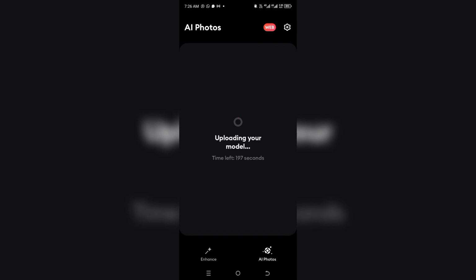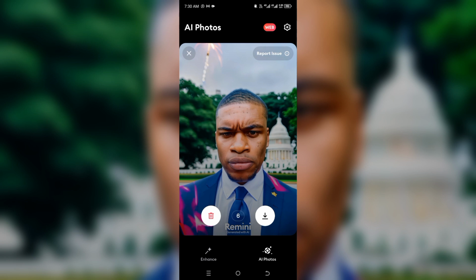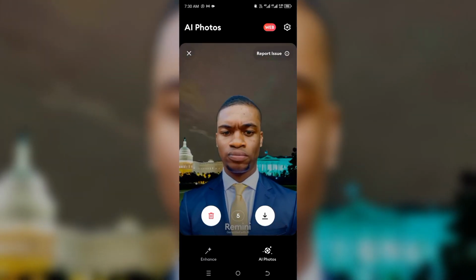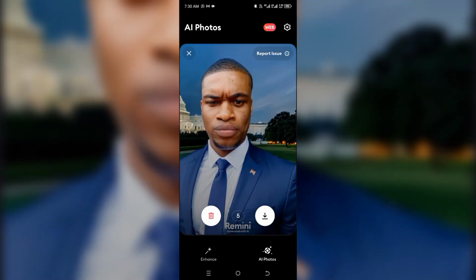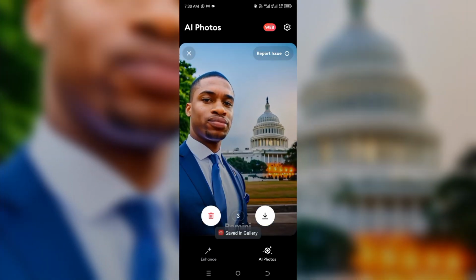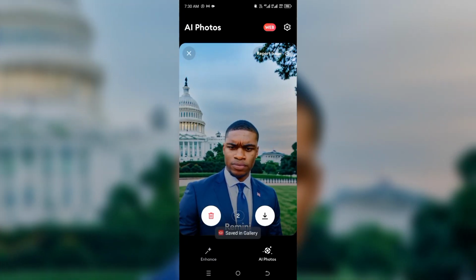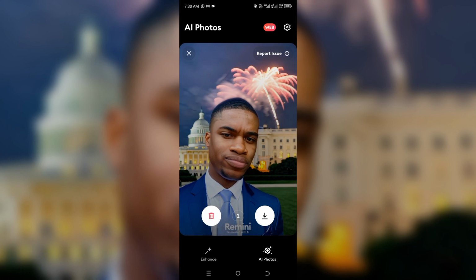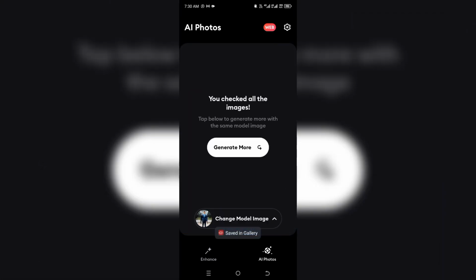Once the model is selected, there is time allocated to this, so all you need to do is wait. I'm going for a second time so I can show you what I did exactly. I just need to wait, and the image will be created. As I waited, this is another version of the images. So this is the secret of you being able to create AI images for yourself.